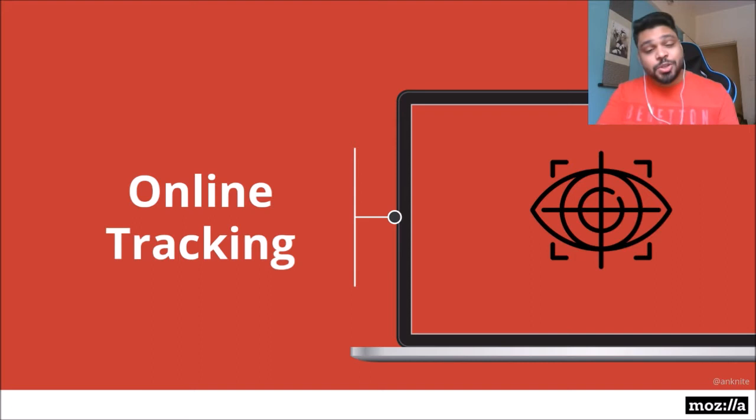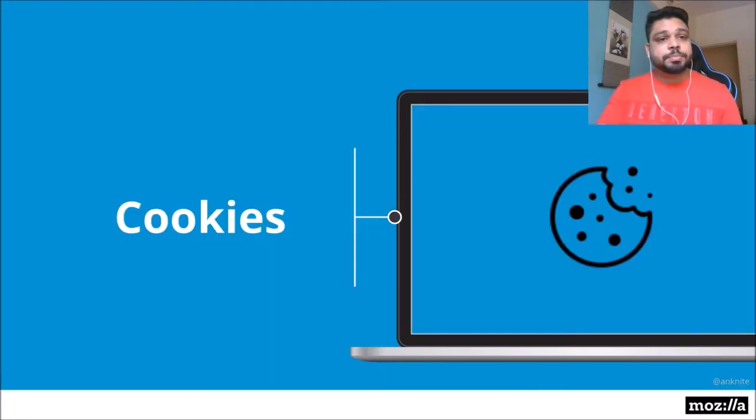The things that you do are known to your browser, and different websites that you're not visiting are also tracking what you're doing on a website that you're visiting. How is it done? There's a mechanism called cookies on your browser. This is where your browser stores your data, mostly in encrypted format. But if it's not encrypted, it's very easy to be actually used.